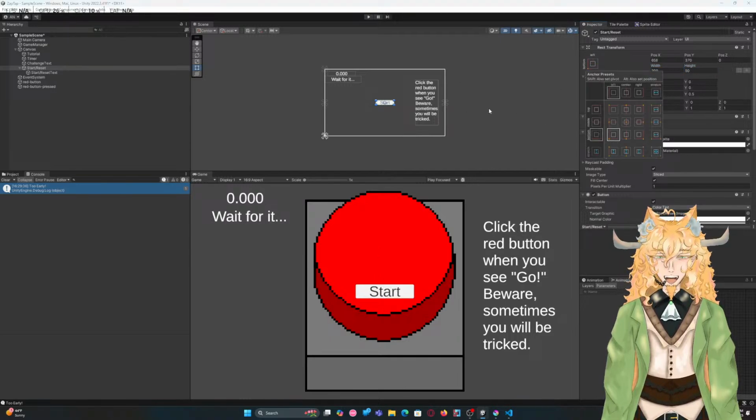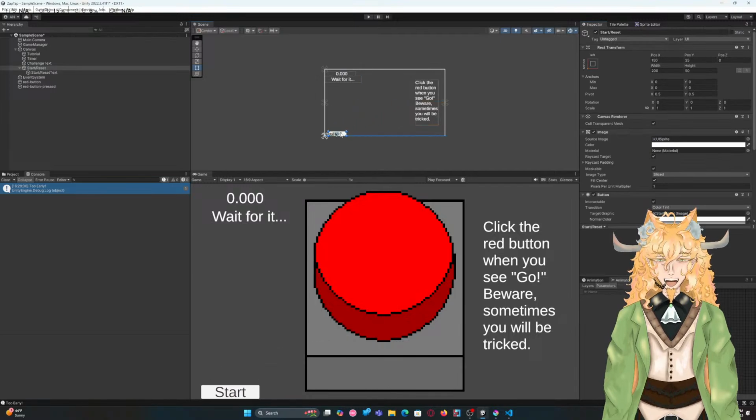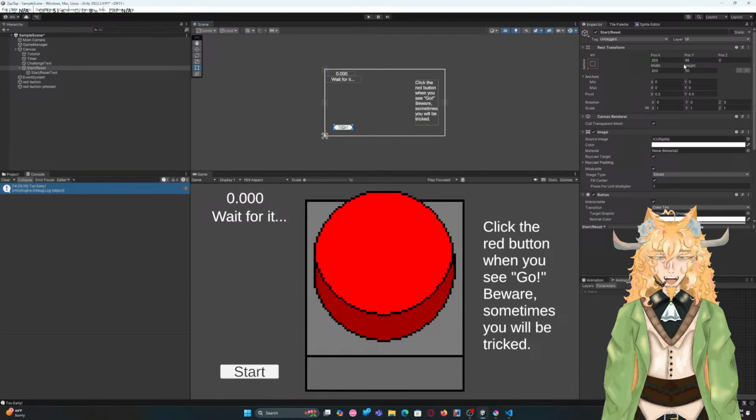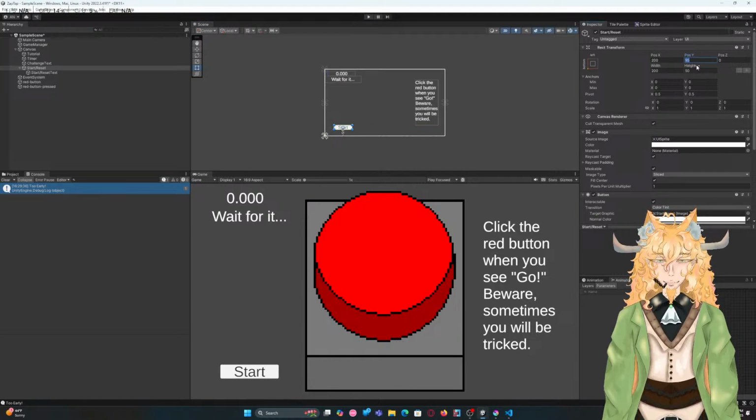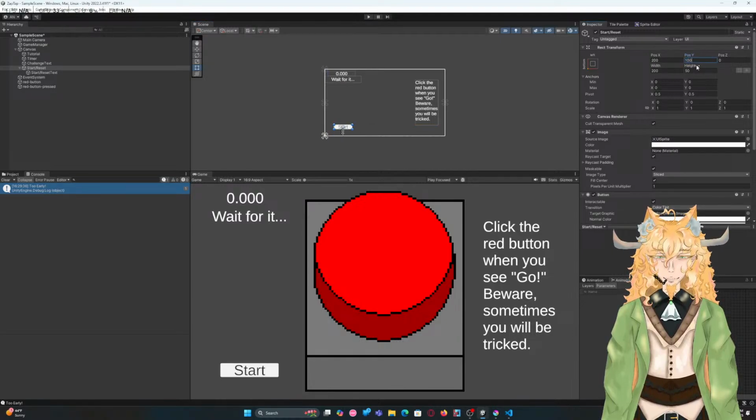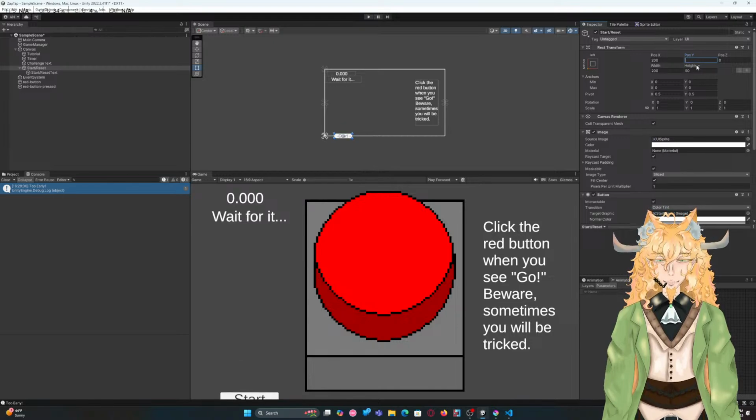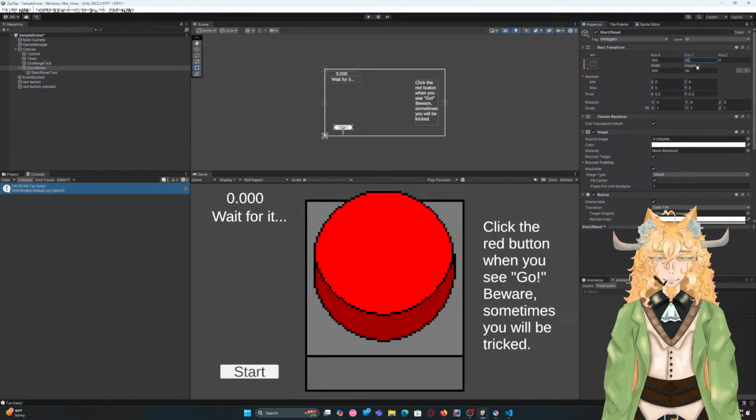Then I want this to be bottom corner, which is kind of pointless when I'm doing this anyway, but it's fine. We're gonna do it something like this. Yeah, I like that.